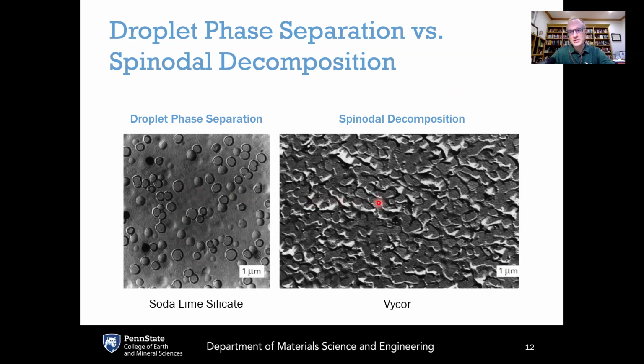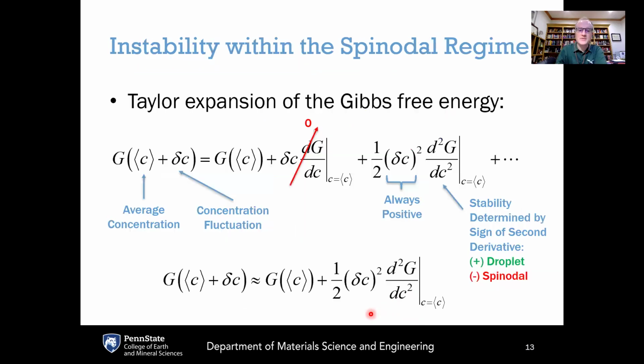The other type of phase separation that occurs within the spinodal dome is called spinodal decomposition. And with spinodal decomposition, you don't have a matrix phase anymore because you don't have one phase that is the dominant one. Instead, you have two different phases that are similar in concentration to each other, and they form kind of this interconnected, almost like a worm type of microstructure, where you've got two interpenetrating phases where one is not really dominant over the other. This is an example of spinodal decomposition, and this is occurring in a glass called Vicor glass, which was designed to give this particular type of spinodal decomposition as phase separation.